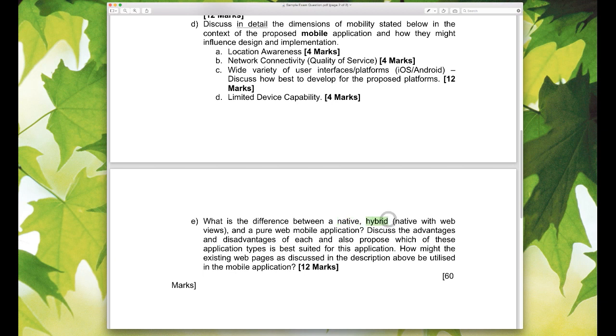Hybrid's a native application. All it does is really take advantage of any existing web content, and also it can mean that parts of the application are very easily updated by simply changing the web content on a web server and so on. Pure web applications, obvious advantages are extremely flexible, will probably work on all platforms, but limited in terms of what you can do.